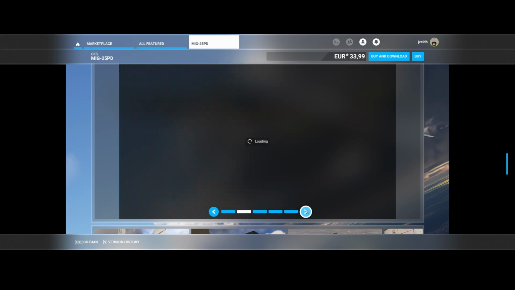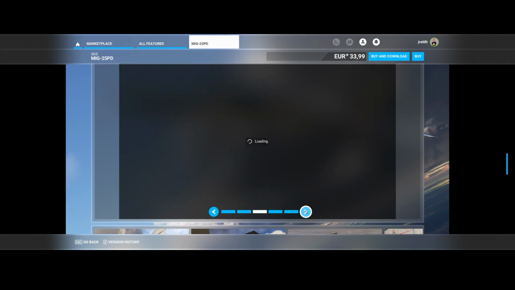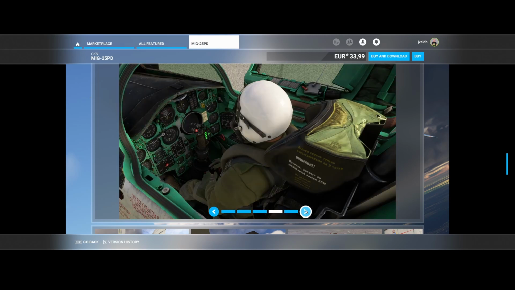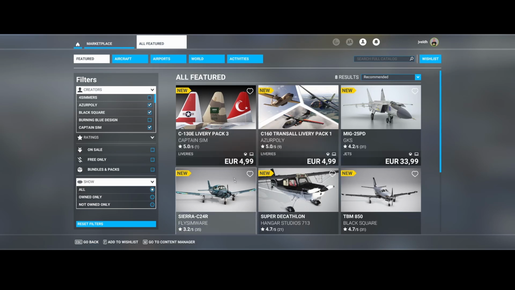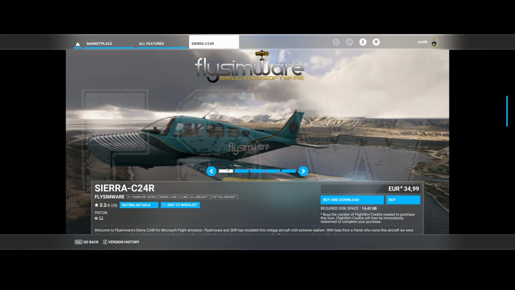So here you can see the interior of the aircraft, the cockpit itself, right? Looks like a lot of gauges. Again, it's hard to say if everything is working, but it looks still pretty cool. It doesn't look clean, right? It looks pretty realistic. So nice to have the MiG-25PD.